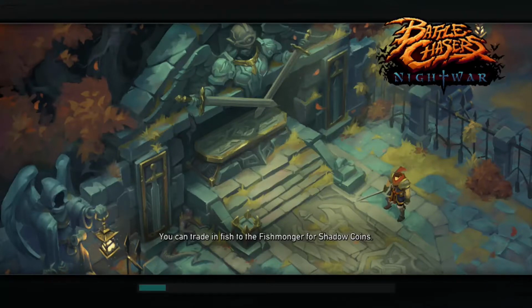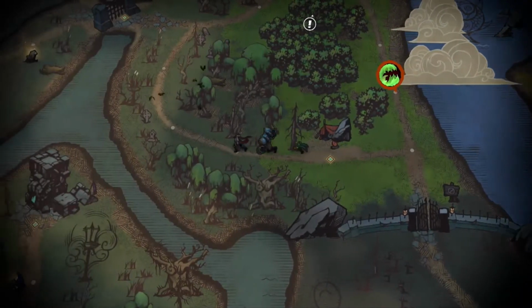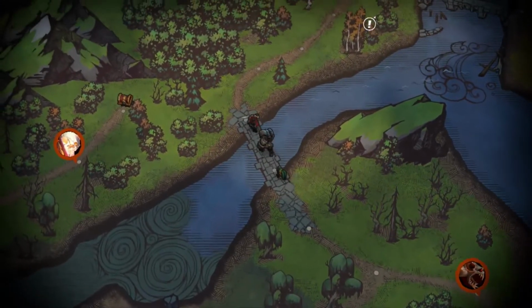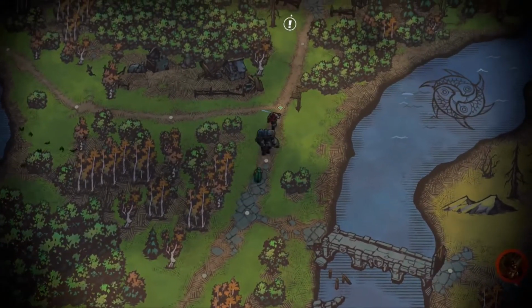You can train fish to the fishmonger for shadow coins. Okay. Oh boy. Well, yes, this is not as bad as Declare Revolution because of the details they give you. This is still pretty cool. I'm just saying. Okay, let's just head left. I'm not gonna bother with battles. If there are new encounters, I'll definitely tackle one. But when it comes time to actually get the plot rolling, I'd probably leave that be. Just get a move on and all that.